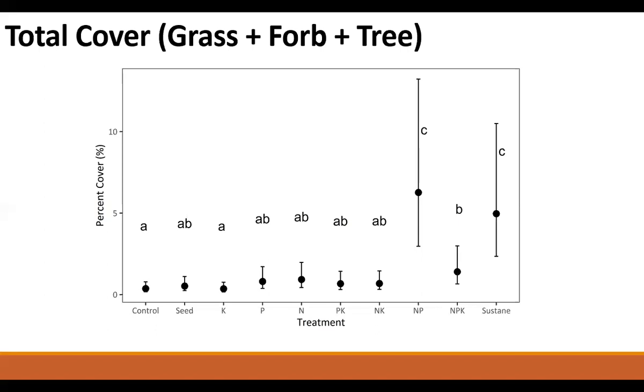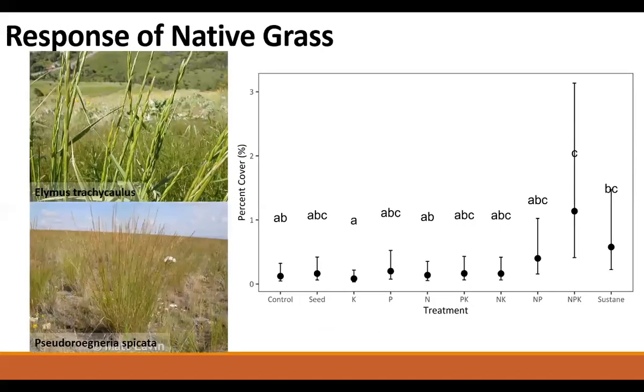Like I said, this is primarily just grass. It's not huge cover, but we started at 0, and after 2 months up there, I'm pretty happy with what we saw. I'll just focus on grass and exclude those other two, because we did see some differences in the response of the grass species. We planted Elymus trachycaulus, Sunny wheatgrass and Bluebunch wheatgrass, and we also had basin wildrye in our mix.